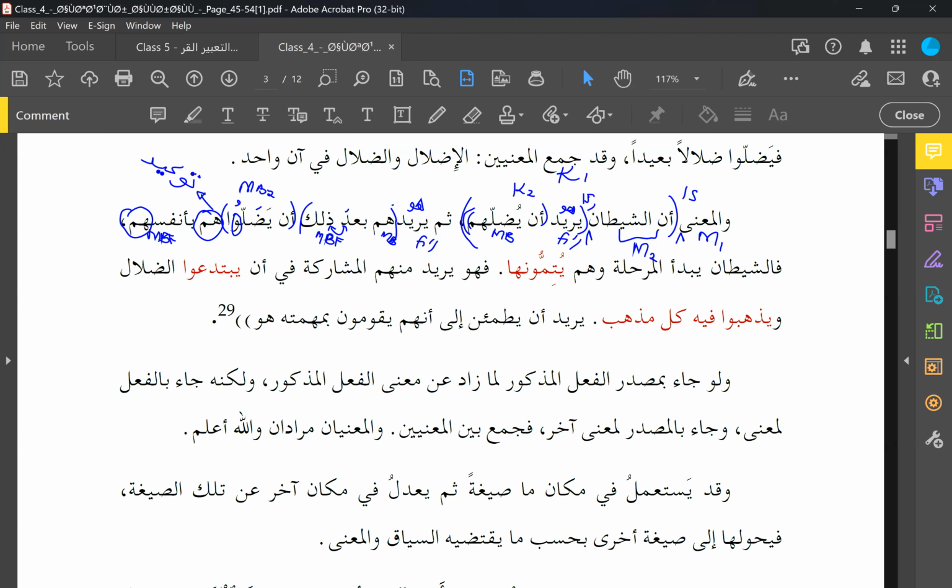Okay. Because like here, hum is already within yadallu. Yes. So then they have given more hum for extra emphasis. Exactly. Because if you remove this hum, it will not make any difference. Exactly. The meaning will stay the same. Yeah, that's how you can look at it. Okay, good. So that's basically that structure.